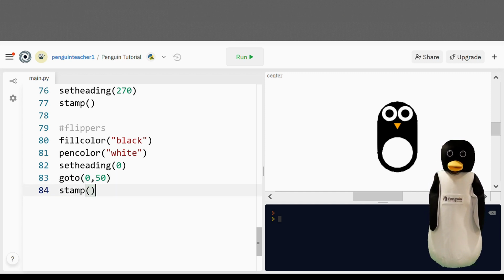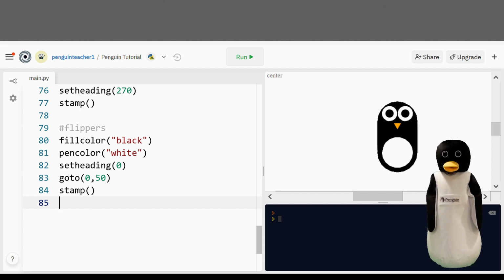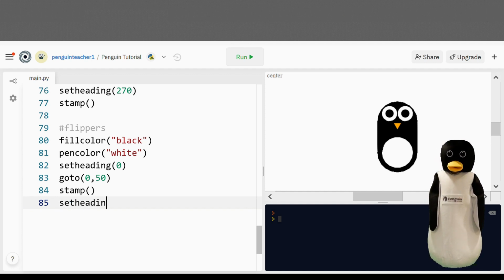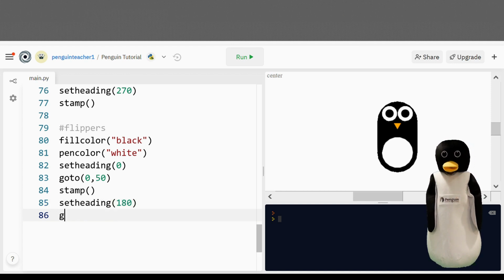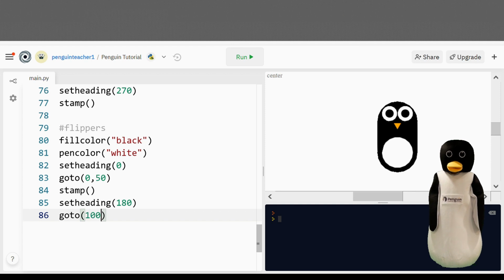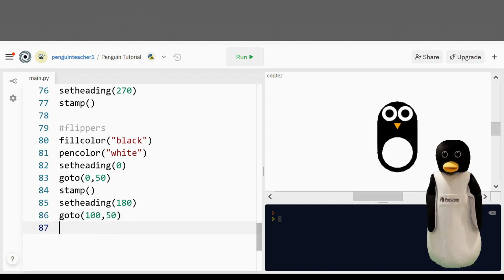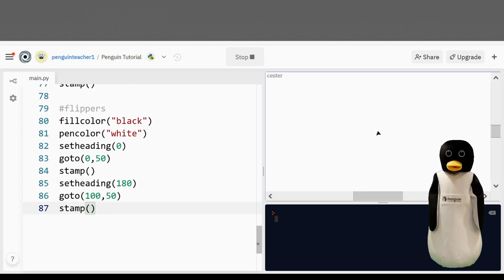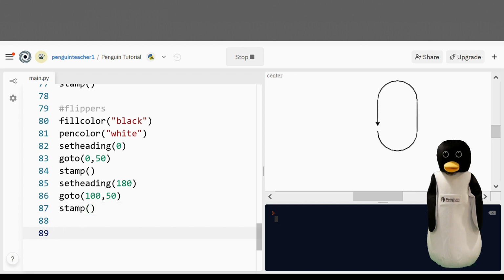And then I'm going to use my stamp function. And then for the other flipper, it's going to be facing the left. So angle 180. And then I'm going to go to the point 100, 50. And then just stamp it again. And then we'll run what we have.